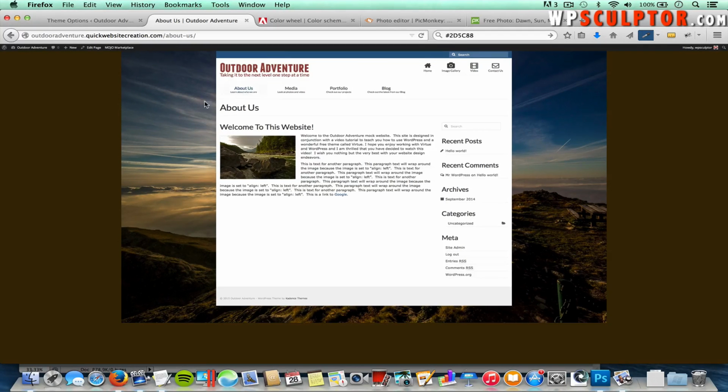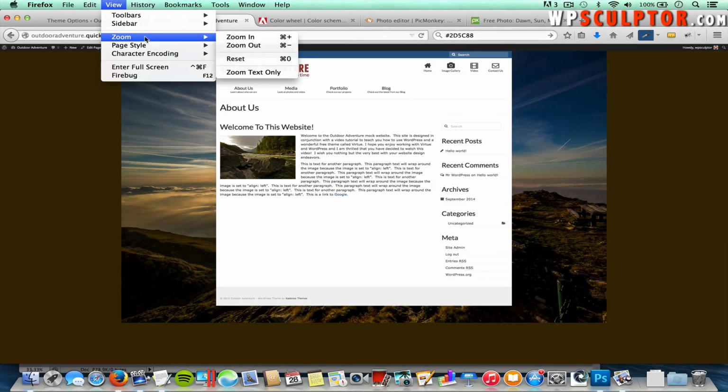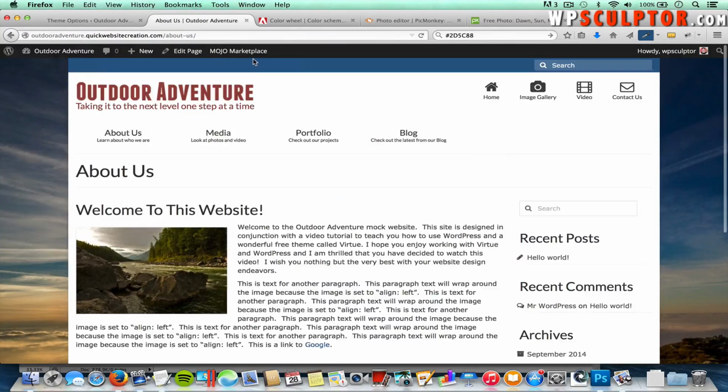It would look something like that, and again, this is uncommon for people to have a screen that wide, but some people do have screens that are that big, and you would just want to keep a background color that's going to go well with your background image and the color scheme of your entire site. But I'm just going to restore the standard zoom setting there.